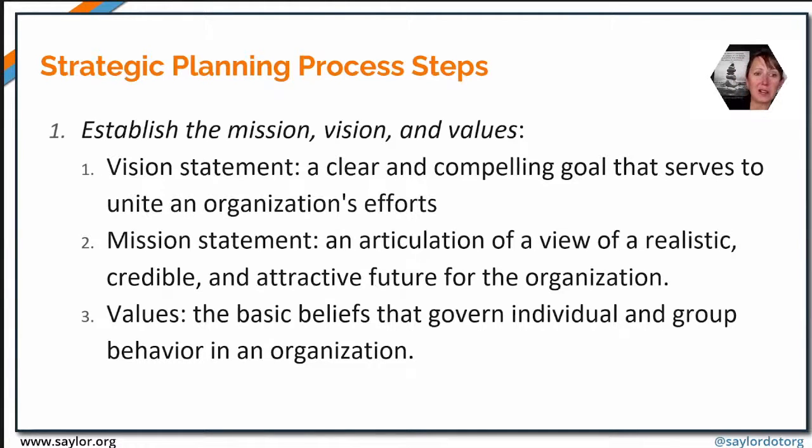And then finally, we have values, and a value statement is the beliefs that will govern the individual and the group, all of the employees within the organization. These are the things that the company finds important, such as diversity, how people are treated within a company. A lot of value statements will address environmental concerns, that type of thing. So all of these ultimately will work together in order to help direct the way that we should go in terms of our strategy. So that's a mission, vision, and values.